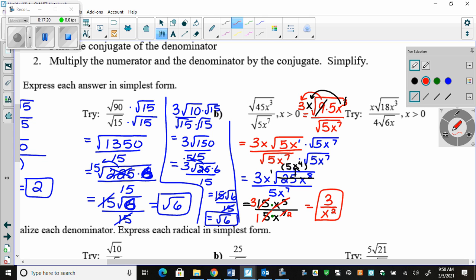So for the try, I would reduce the top. But the bottom, what do we multiply by? Some people want to multiply by the conjugate. Is there a plus or minus sign in between here? No, it's a multiplication. And my issue is the square root of 6x. The 4 is fine, right? There's no problem with the 4. So what am I going to multiply by? Square root of 6x. Some people want to multiply by 4, but why? There's no point, right? I just need the square root of 6x to go away. So I'm going to multiply by square root of 6x.